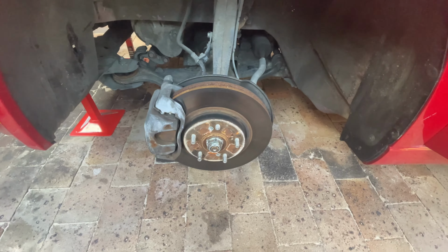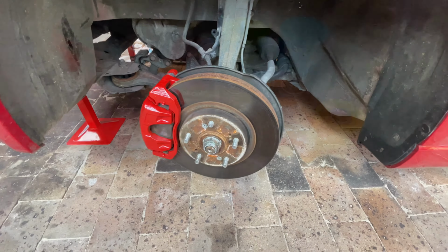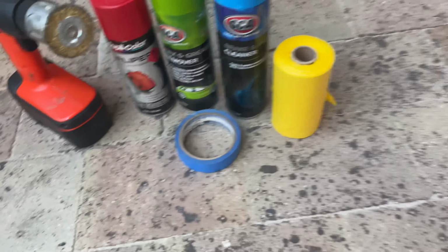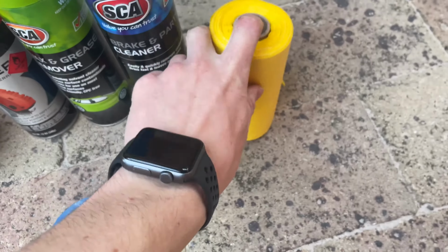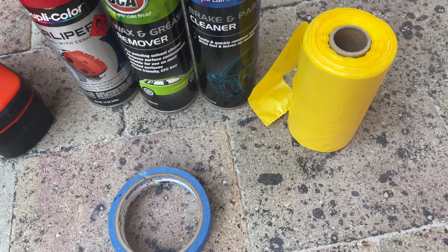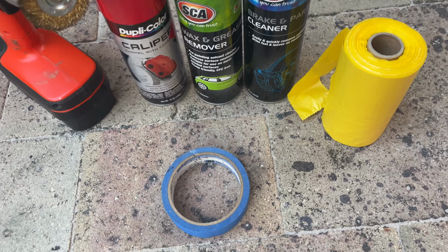In this episode of Valve House, I'll be showing you how to change your brake calipers from this to this. So the equipment you need to do this really isn't anything too special. You just need some painter's tape, some old smallish garbage bags, brake and parts cleaner, wax and grease remover, and the main part, the caliper paint. I've gone for red.